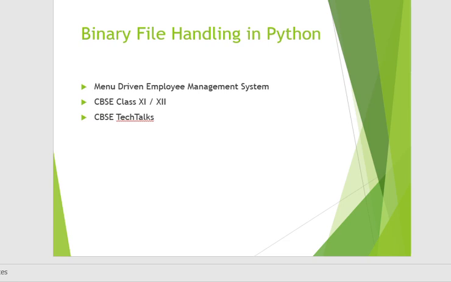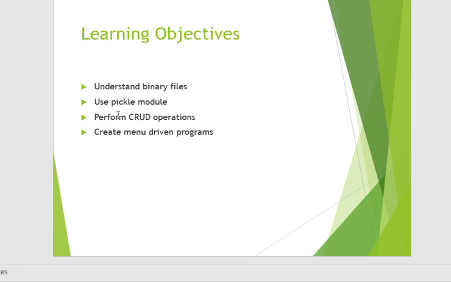In today's video, we are going to learn binary file handling in Python using a menu-driven employee management program. In this topic, we will be covering add employee records, display records, search a record, update a record and delete a record. The learning objective of this program is you will be able to understand what are binary files, the use of pickle module, perform CRUD operations, that is creation, reading, updating and deleting, and create a menu-driven program.